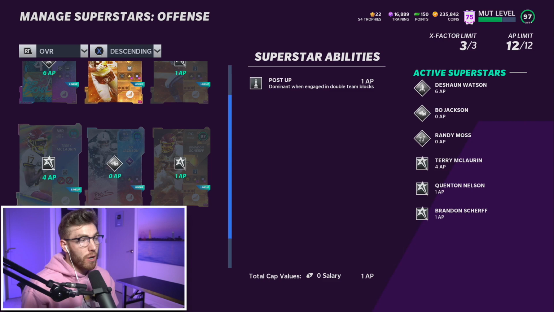That's kind of like a flex. 4 AP, I can spend that however I want. Sometimes I like Route Tech on Darren Waller. It depends what I'm feeling on that day. But right now I like Playmaker. Terry McLaurin's a 99 speed Playmaker wide receiver. I think Playmaker's so good. But that is how I'm spending this 12 AP.